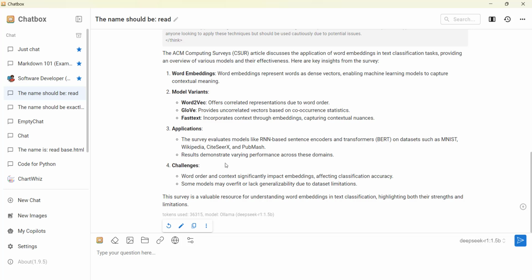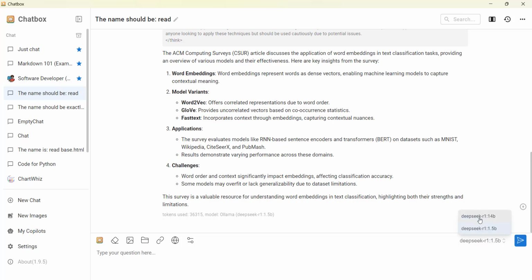You can also use image files if you want to do some image analysis. This can help you out, and you don't need ChatGPT or Claude or any other models. So it's very simple. Right now I'm using DeepSeek R1, which is 1.5 billion.